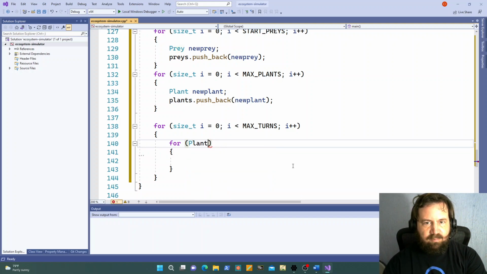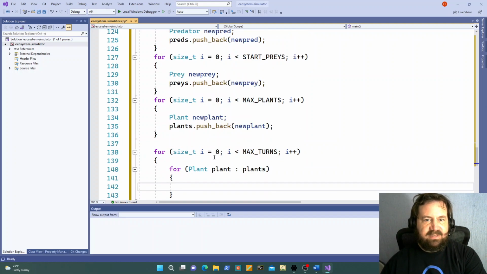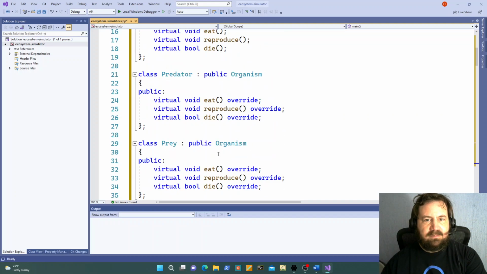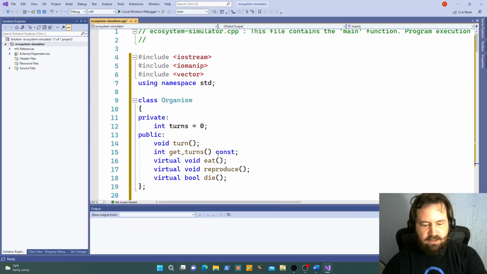For plant colon plants, for all of these, I want to call turn.